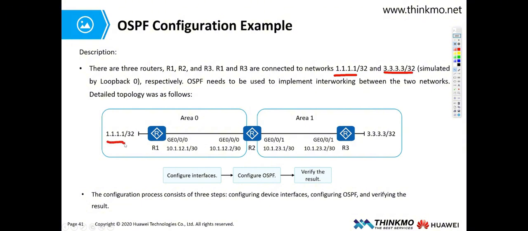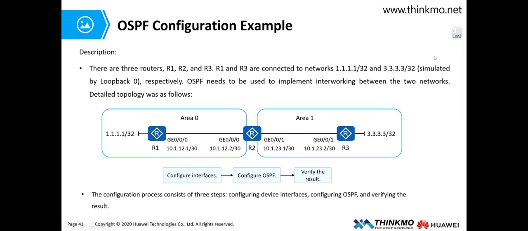I say I have such a network segment behind. In this process, we need to use OSPF to ensure that these 2 networks are connected to each other. The configuration here is divided into 3 steps. First, I need to configure the interface IP addresses of the devices. Secondly, I need to configure OSPF. Finally, we will perform a verification to check the result.